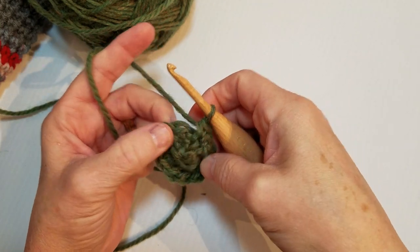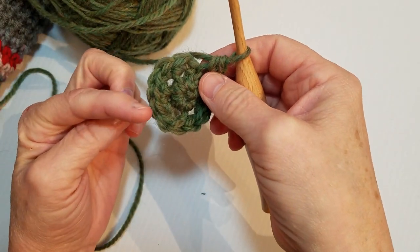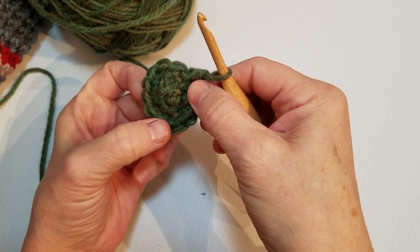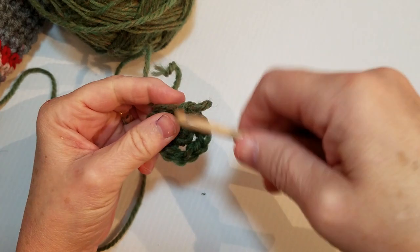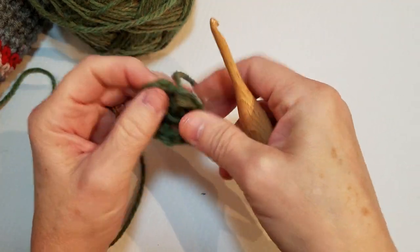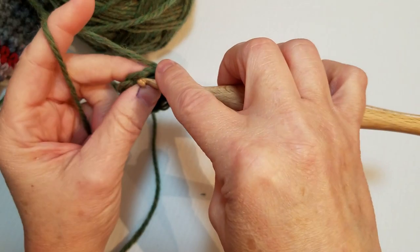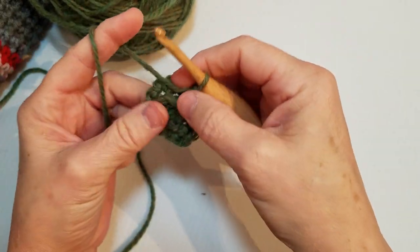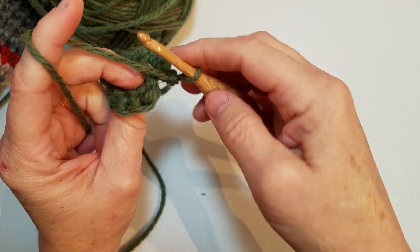Let's make sure here. 1, 2, 3, 4, 5, 6, 7, 8, 9, 10, 11, 12, and I've got 13. So somewhere I messed up there. And now we're going to start that spiral and we're going to do an inside round.